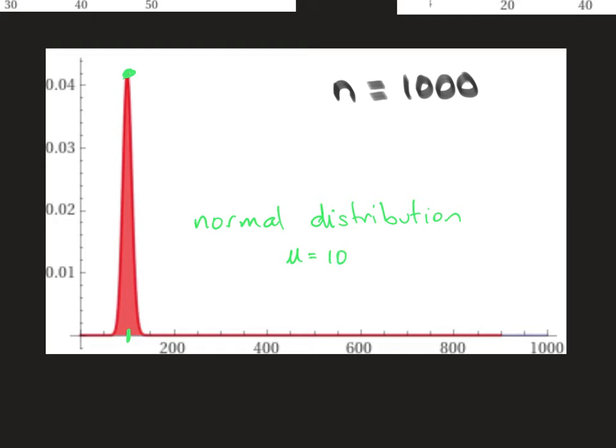is 100. Our standard deviation we could also work out by the shape of the curve, but there are ways to predict both the mean and the standard deviation from our original values of n and p, because we have our n is equal to 1,000 and our p, which is our population proportion, is equal to 0.1. Can you see a way of working these two to get this?